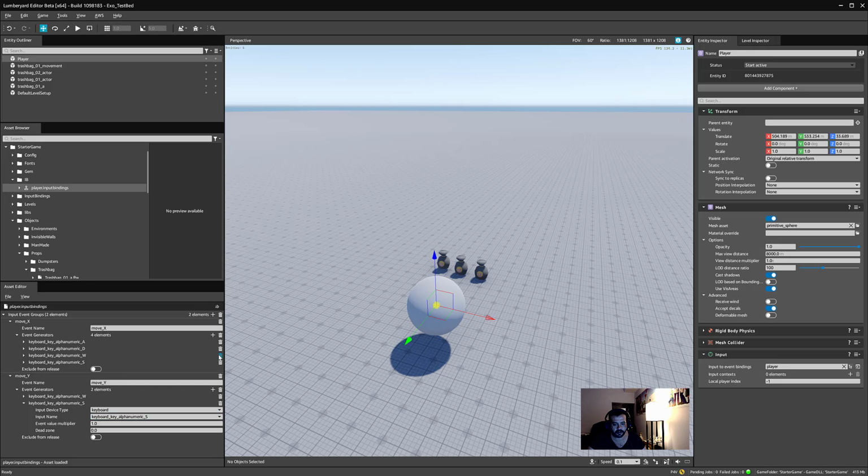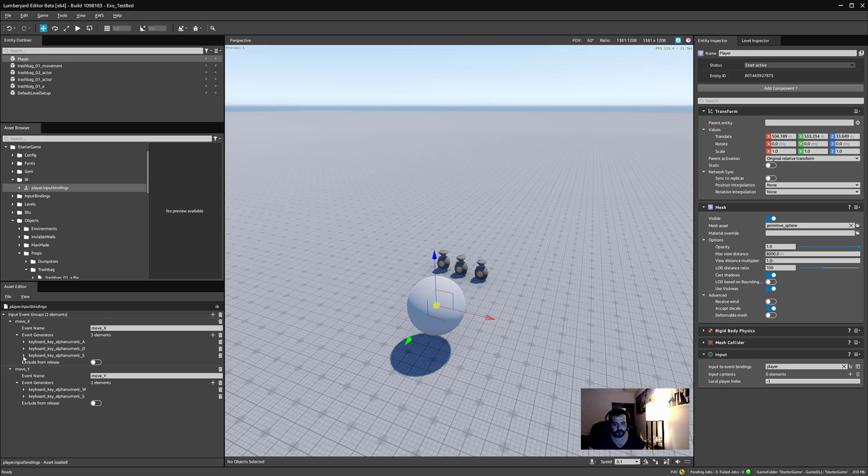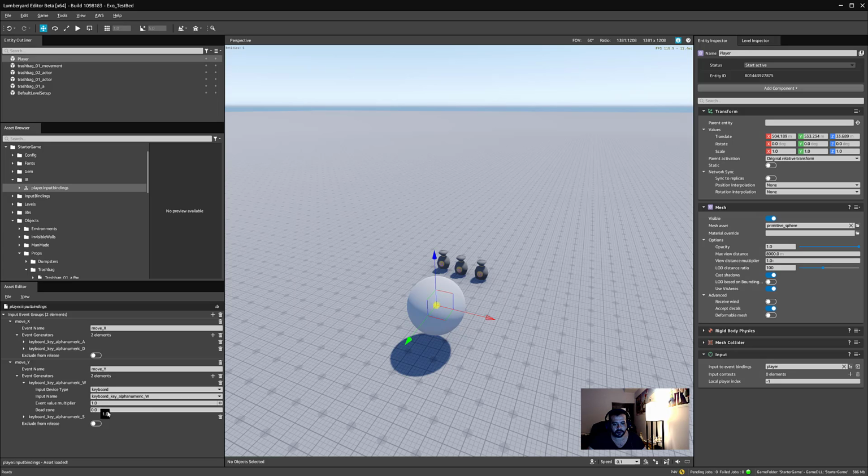I'm going to go ahead and junk these out too. Before I junk the S, just remember this was set to -1 and they were both set to 0.2 for the dead zone. So let's go ahead, and W looks good. Just need to change that dead zone to 0.2. S is -1, and we need to set the dead zone to 0.2. Alright, let's go ahead and hook this up. I'm going to go ahead and hit Control S in here to save this.